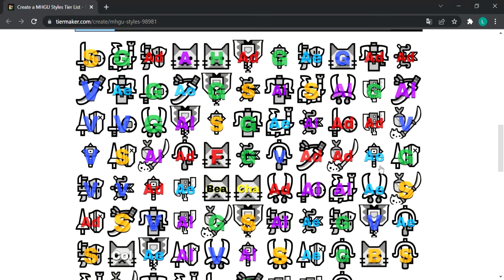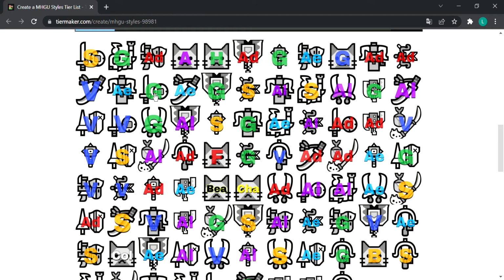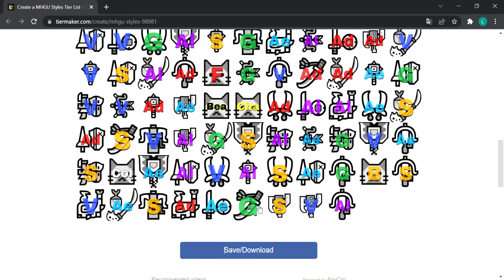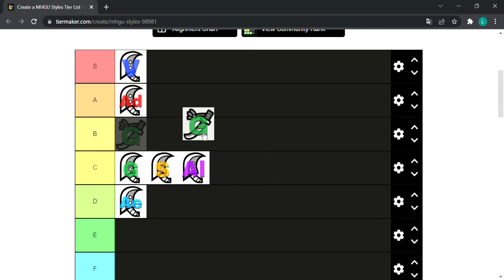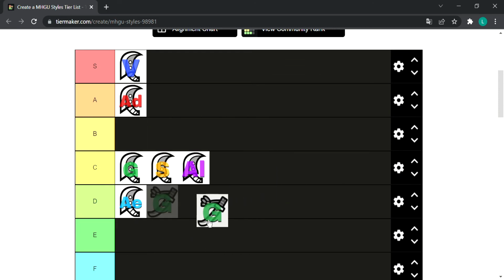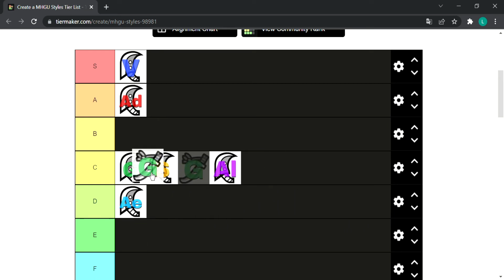Moving on to Longsword. Where do we have Guild? Guild. There we go. Where am I gonna put it? Somewhere around here. I think I might be fine putting it slightly above Greatsword.